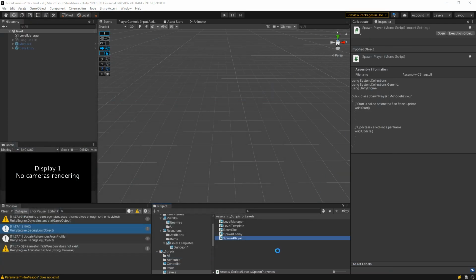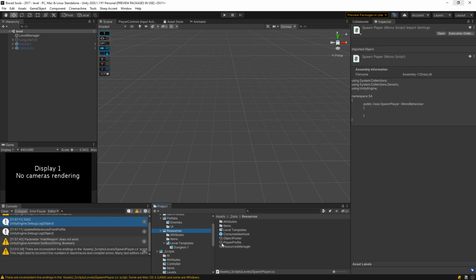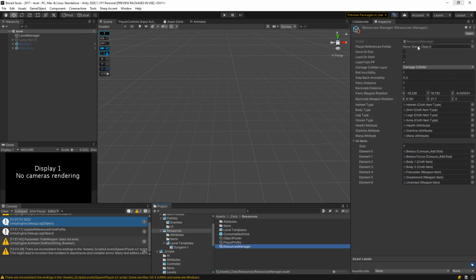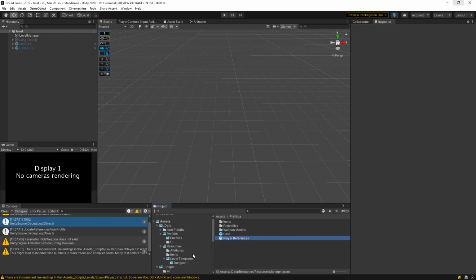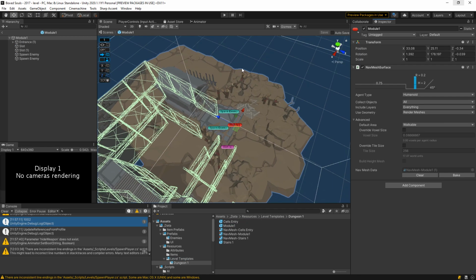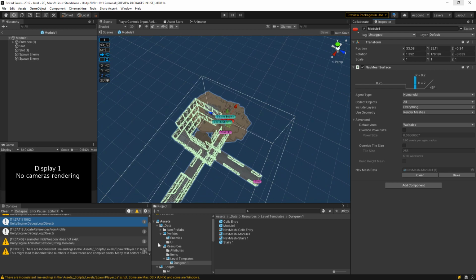Okay, let's set this thing up. We need to assign on our resources manager first of all the player references, which is over here. Let's just drop the prefab from here, player references. Then we need to assign on our module this spawn player. Now here's the trick I'm going to do.